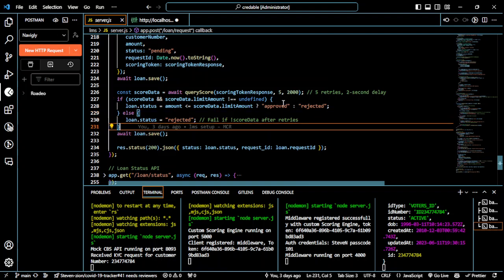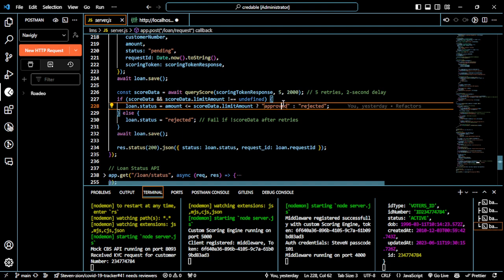If we get our score data, which has both the score and the limit amount, we compare whether the amount the user wants is less than or equal to the limit amount.